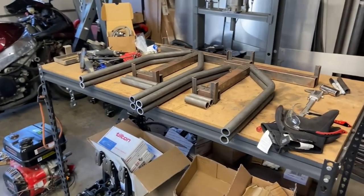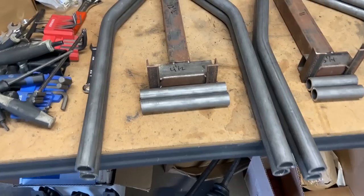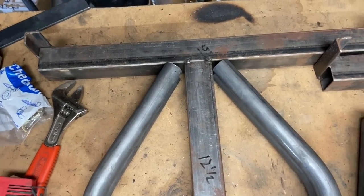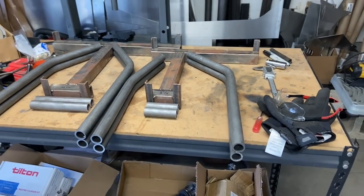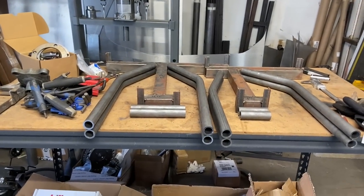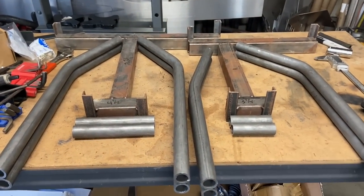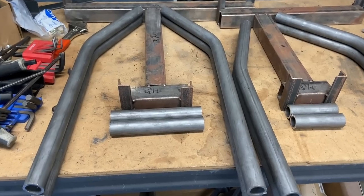And I just bent two perfectly matched sets of A-arms. Look at how tight those tolerances are. Look at that. They're the exact same. Left and right is gonna be the exact same. Oh, I love these guys so much. And I'm getting ready to use their notcher, which is also super simple and super effective to use.